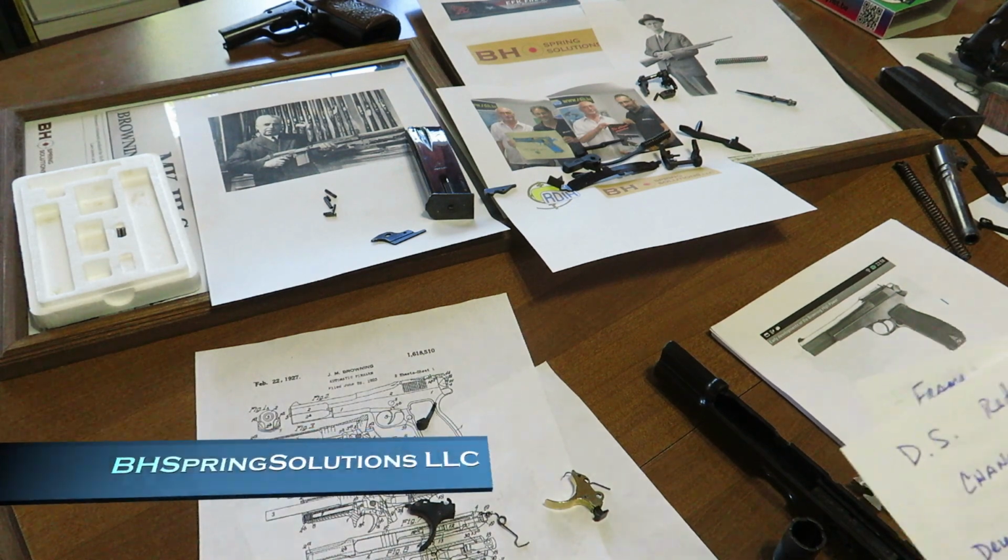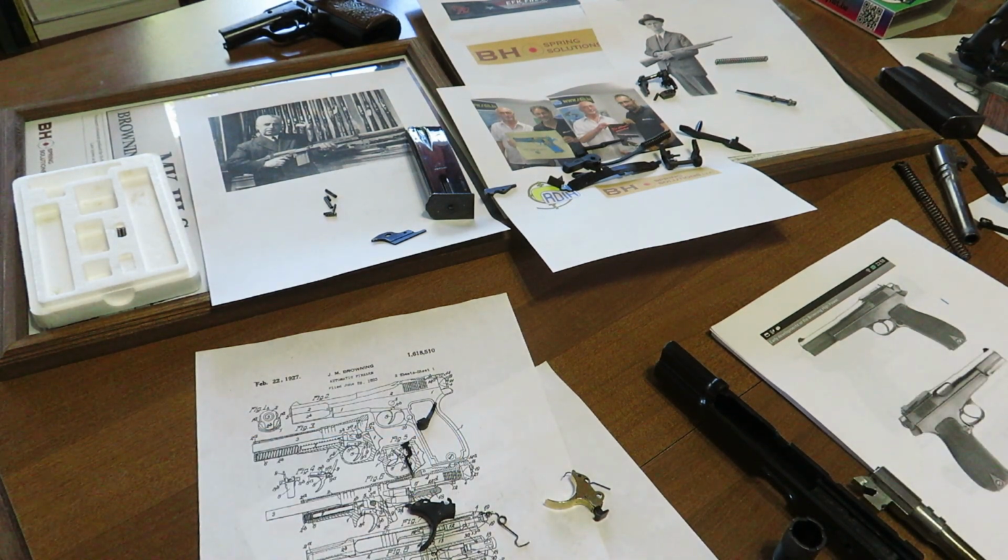I made a quick summary and a recap, another way of looking at this question of who designed, who invented the high power, and in that part. The high power has definitely been an evolution, starting with this 1927 Grand Rendement.